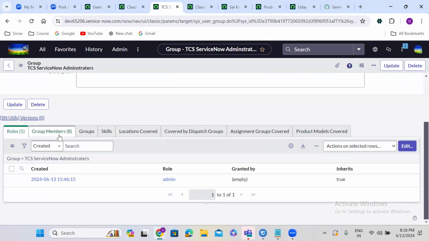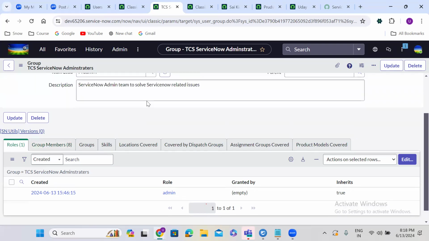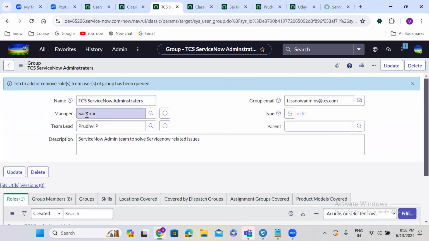Whenever a new member joins the team, the manager will add him, and as soon as he is added, the role will get automatically added to him. That is why it is easy to manage the permissions. It is easy to manage the employees from the group because the group has a manager here, and we have a team lead also. That is why it is best practice to add permissions to the group.